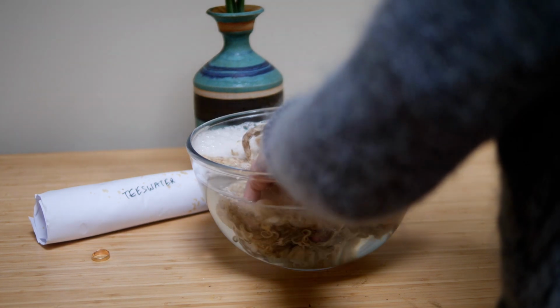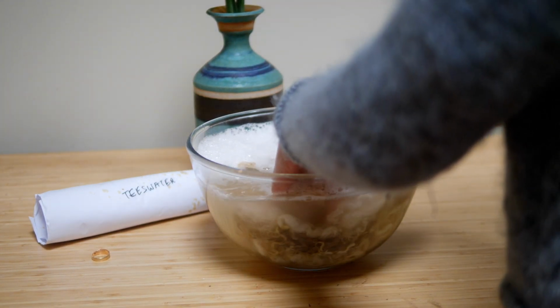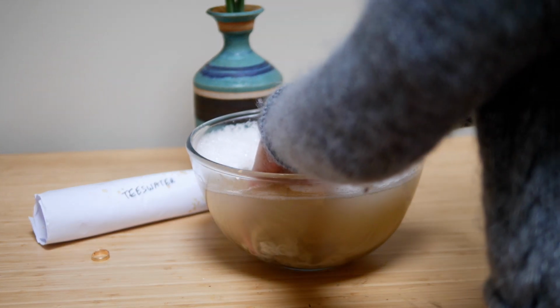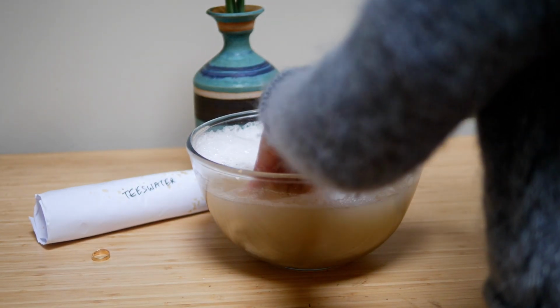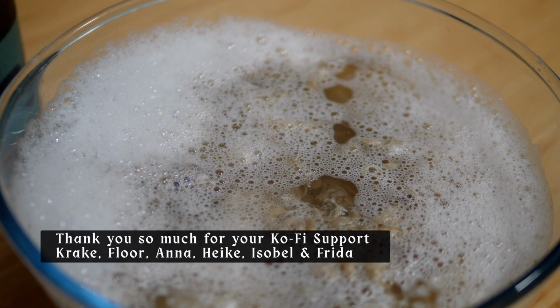Today we're going to wash, prepare and spin with Teeswater fleece. I washed the fibre in my usual way, rinsing first in tepid water and then giving it a nice soak in some more wash before squishing it down between some towels to get rid of most of the moisture, and then allowing it to dry.